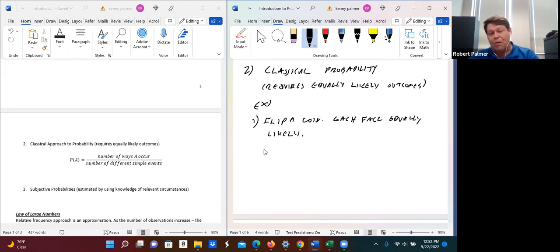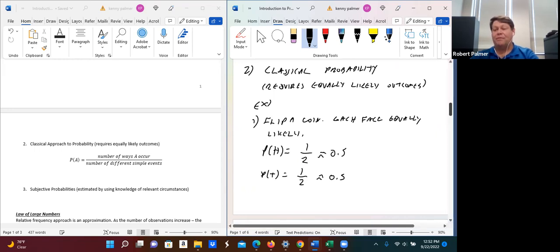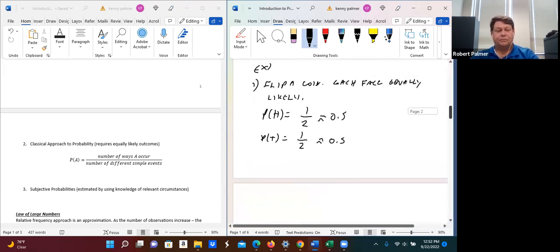So here, the probability of getting a head is, if in flipping a coin each face is equally likely, there are 2 possible outcomes. So there's one outcome we want, a head, out of 2 possible outcomes. So our probability is 1/2 or 0.5. And the same for a tail in this case. The probability of getting a tail, there are 2 possible outcomes, a head or a tail. There's only one of those we want, a tail. And so it turns out that's exactly the same probability, 1/2 or 0.5, or about 50%.